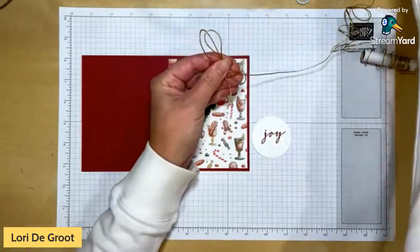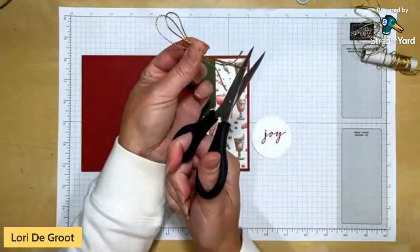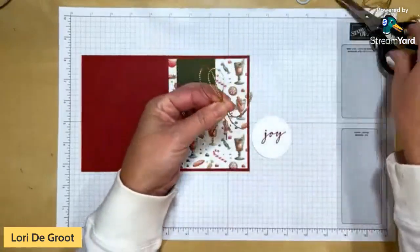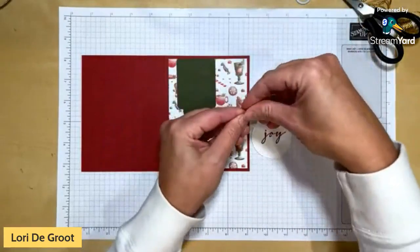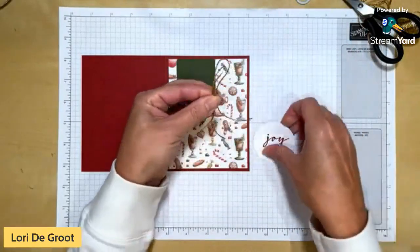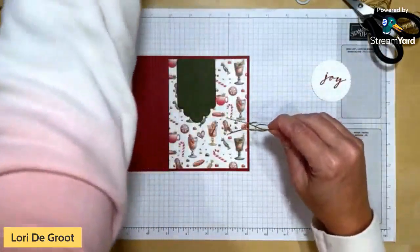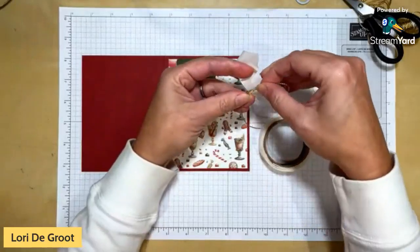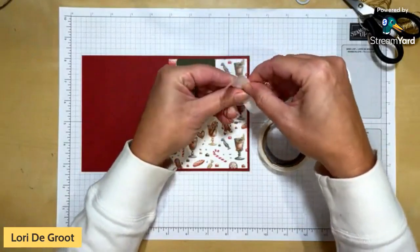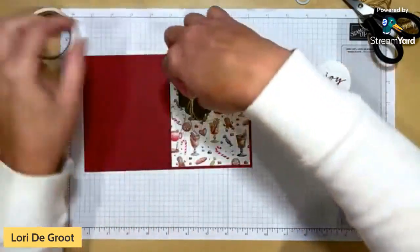And then I'm going to grab my scissors, cut it off, and cut off that loop as well. So I still have the two loops at the top, but then I have all these tails, and it's going to hang out behind that sentiment there. So I'm just going to grab my glue dots and stick it right into the glue dot there. Or you could put a little adhesive down on your paper and put it in that way too.